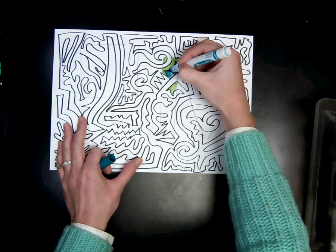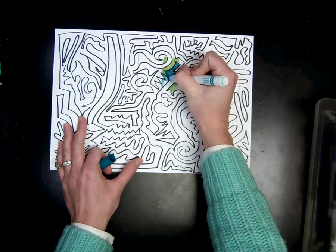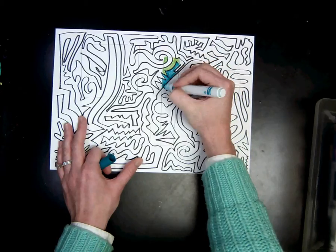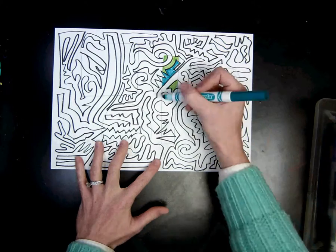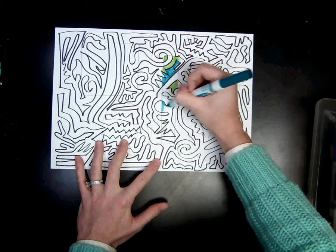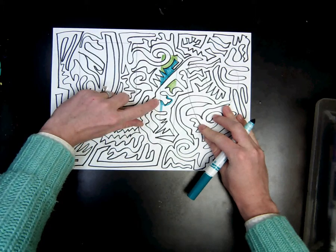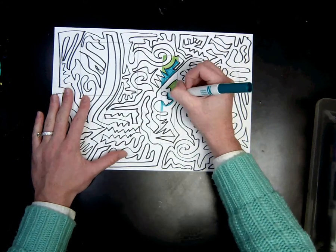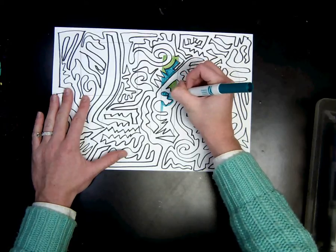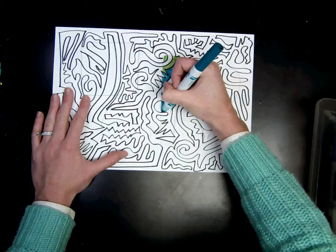I would choose between 3 or 4 colors per section. So you can see as I'm coloring, I'm keeping in mind not to go past the edge. This shape continues over here, but I'm not going past it because that is where my rectangle stops. That's the outline of my rectangle here.